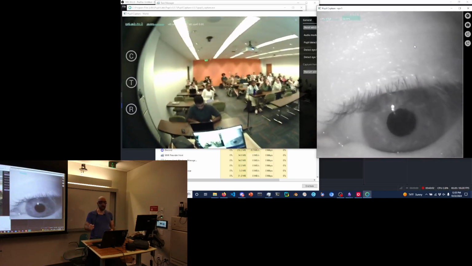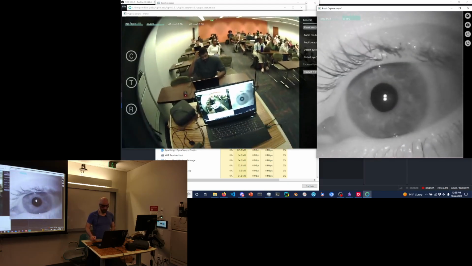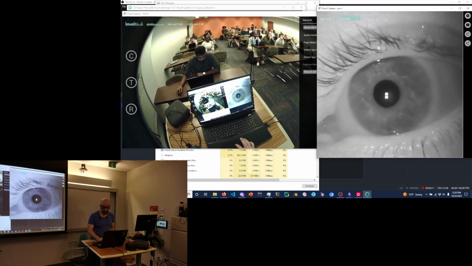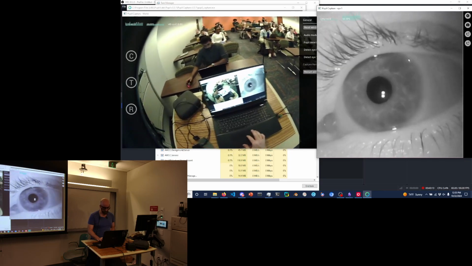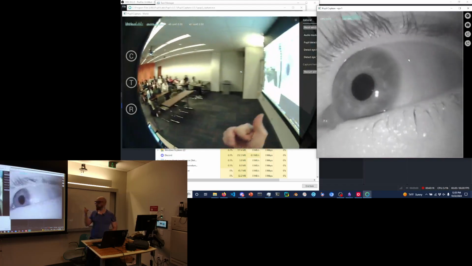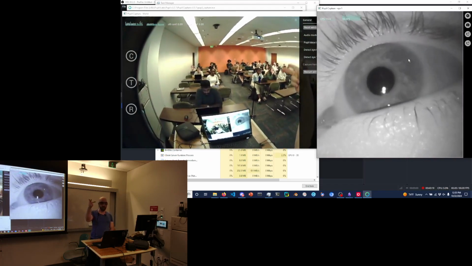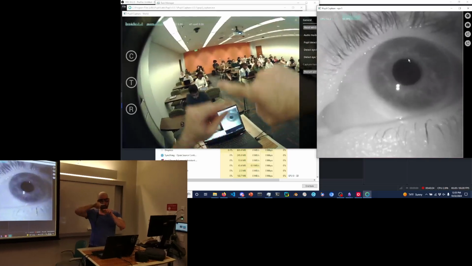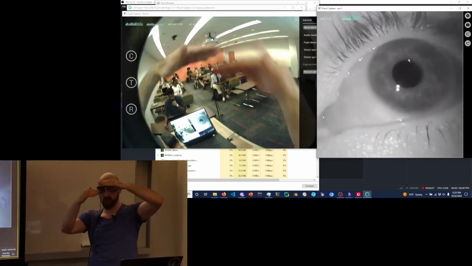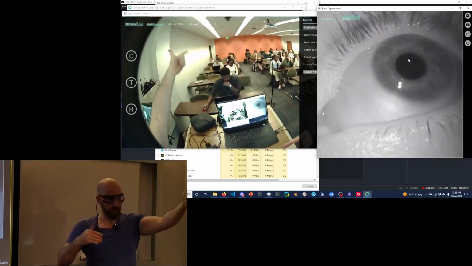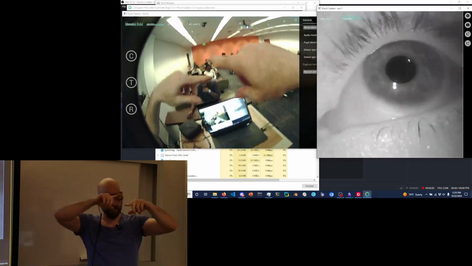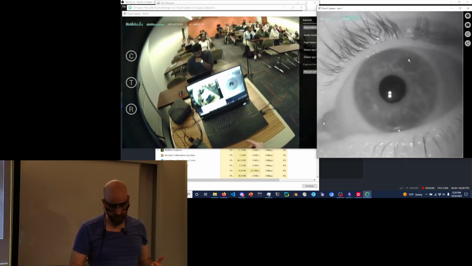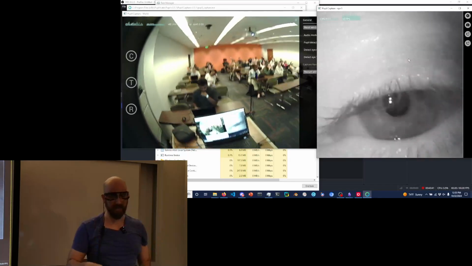And so you get these sort of ghosty other reflections there. You can see some of which move in phase, some which move anti-phase. Those are going to be some version of the first, second, third, and fourth Purkinje images, which is basically the reflection as the light moves through those different tissues. From the cornea to the front of the lens to the back of the lens, every time it hits, the reflection bounces back out, and because the camera is so close, we can see sort of where that's happening, which is interesting.